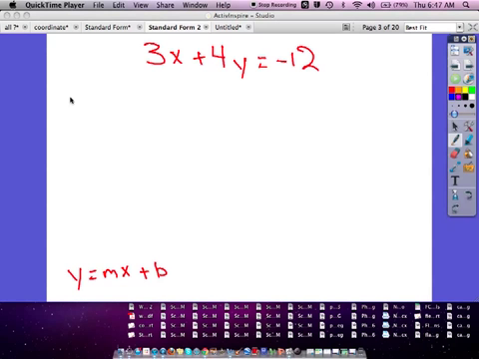Alright, we are going to next go from our standard form that we talked about to our y-intercept form, because we need to change it to this, and then we're going to graph them. So this section I don't think should take too long, but it's going to be a nice refresher on how to change this to this form and then to graph it. So we'll go through this pretty rapidly here.